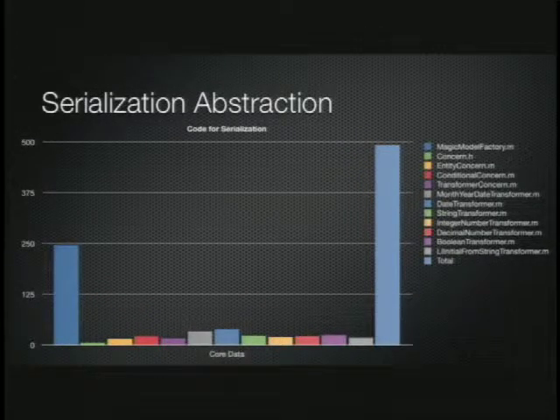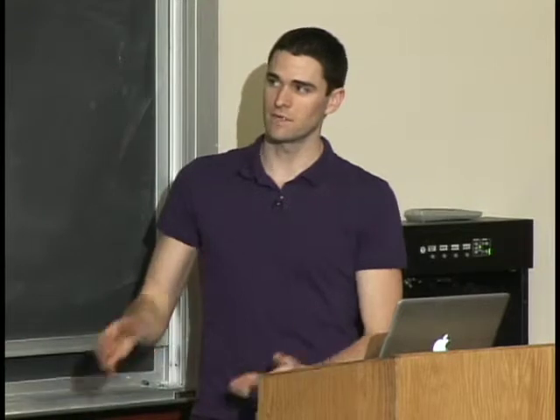With CoreData, we moved all of our code outside of the in-memory object representation and into pure classes or categories, so that there was no serialization code directly tied to the object model anymore. We also reduced our serialization code by a factor of 3. We went from about 1,500 lines of serialization code to about 500, give or take. And the way we did that is by taking the serialization responsibility away from the data model.